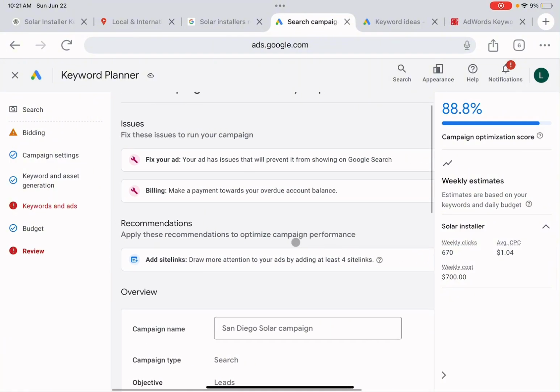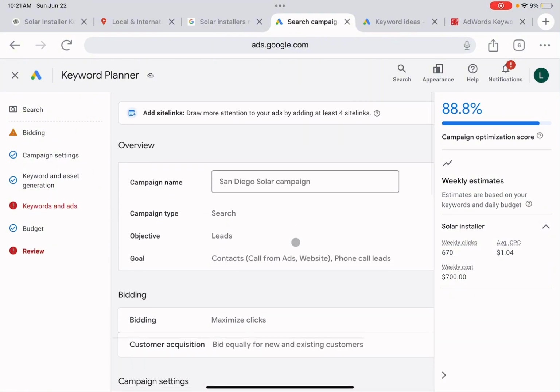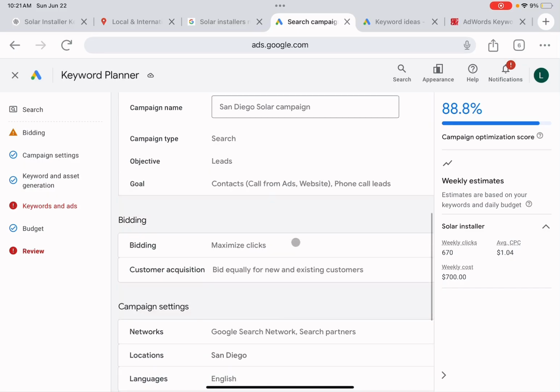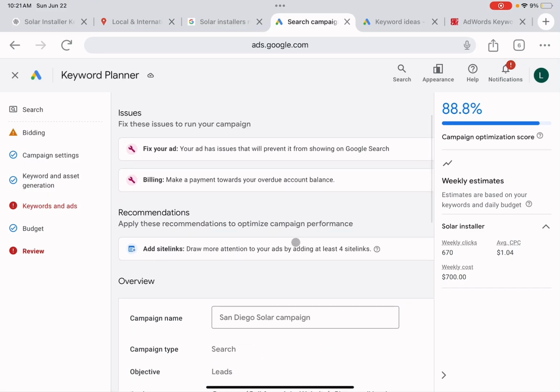All right. Other than that, that's about it, guys. So that's how you set up your campaign from start to finish, targeting the right keywords, also targeting the right areas, building out your ad groups, and how to write good copy that actually converts over to clicks. In future videos, I'm going to go over how to find really good keywords for your solar business. I'm also going to go over how to build a landing page that actually converts and gets you high quality leads, so be on the lookout for that.